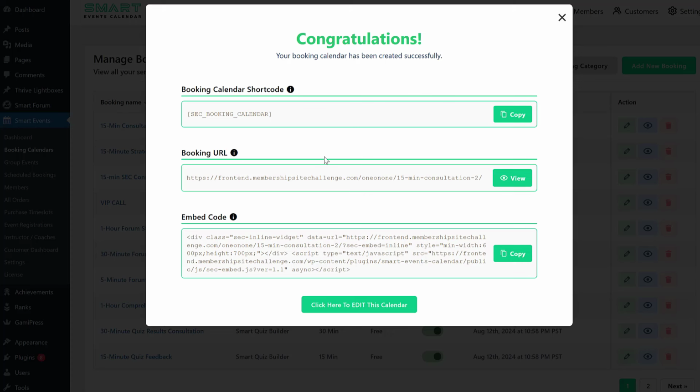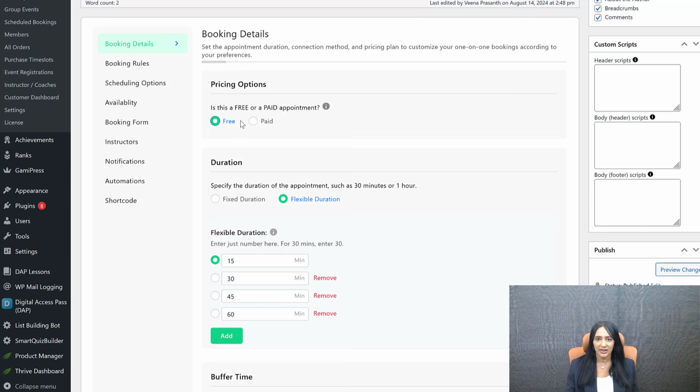And this doesn't mean that you're going to be stuck with it. You can always update all of the settings in the backend. It will give you a short code and embed code. If you're on a WordPress site, use the short code on any page wherever you want to publish this calendar. It also creates this URL for you. You don't have to use it, but it creates it just for you to get started, so you can see how it looks.